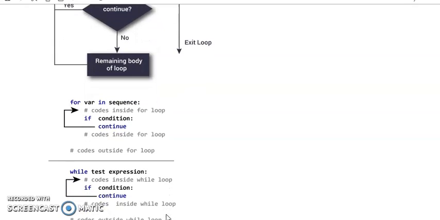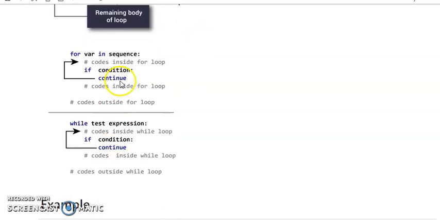For example, let's look at the pseudocode as well. For variable in sequence, if this condition is true, continue. That is, continue inside the loop, don't come outside the loop. Same in the case of the while loop as well. It is exactly the same. So guys, basically in Python, the for loop and while loop are not so different. They're exactly the same. Just take it as if they have different keywords, like for and while. Else everything is the same, apart from the syntax as well.